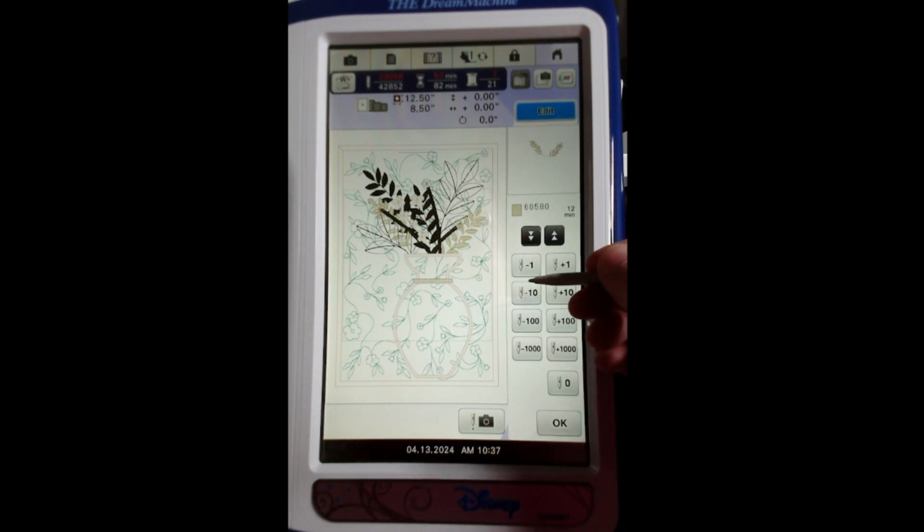I'm going to hit the plus and minus button right here. And now I'm going to go back. I'm going to go back in tens. Okay, I was missing that whole leaf there. And I was missing a leaf over on the one side. All right, so let's see here. I actually missed three leaves. That's what I get for looking at my phone, right?